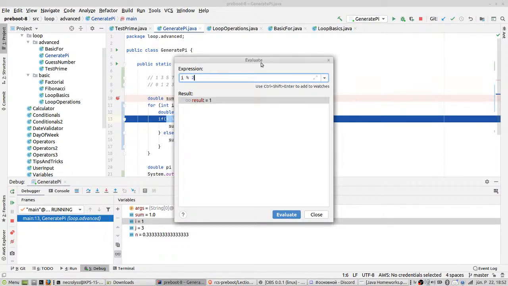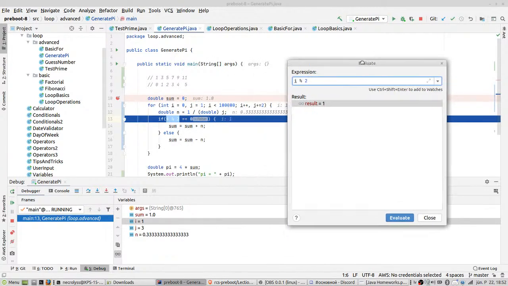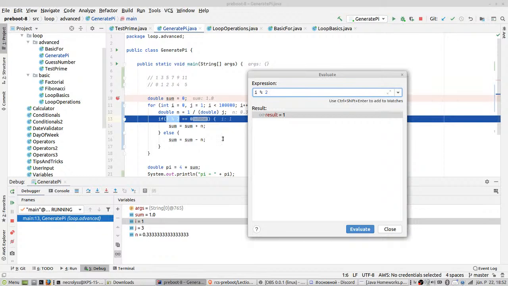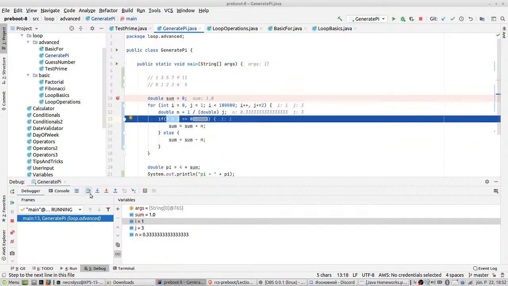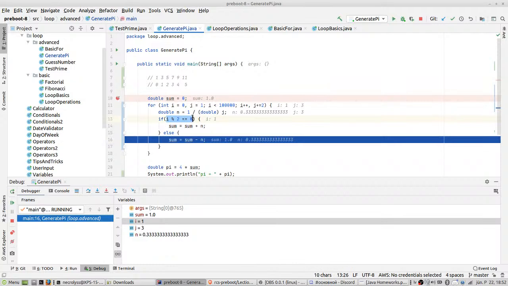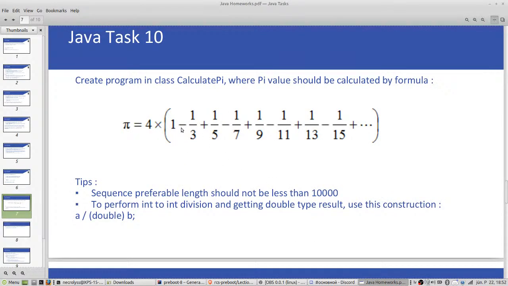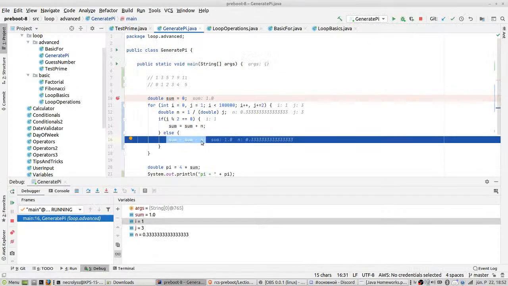Yes, this is one special debug hint to evaluate some expression out of usual flow, just to check some variables. So here I got, if we are dividing 1 by modulo with 2, we're getting 1. So that's normal result. So this expression now isn't true. So we are going here in subtraction from sum. So subtraction is the same, like we use minus sign here.